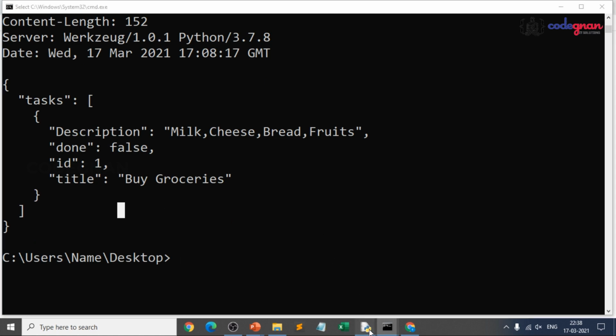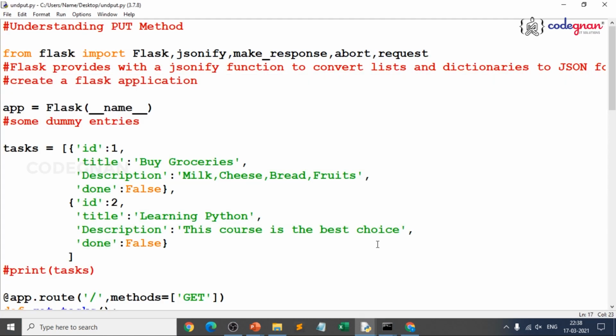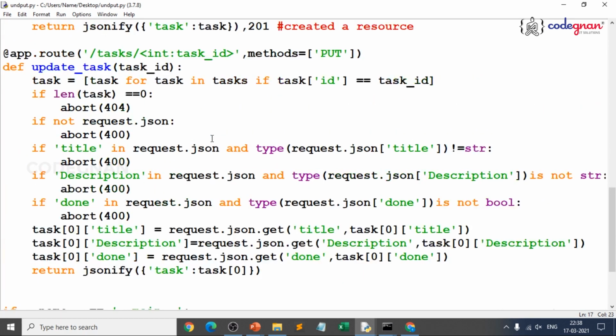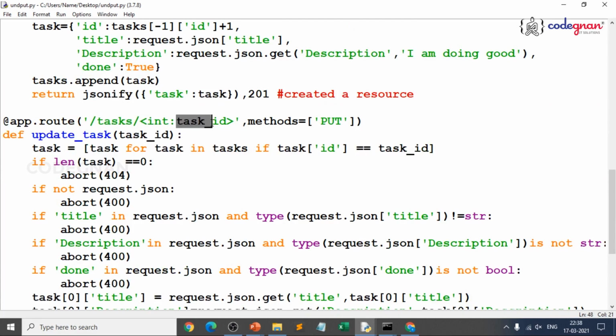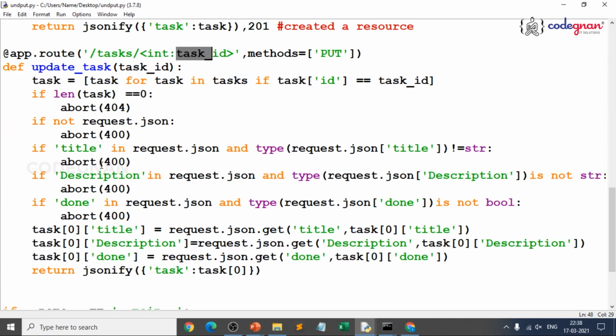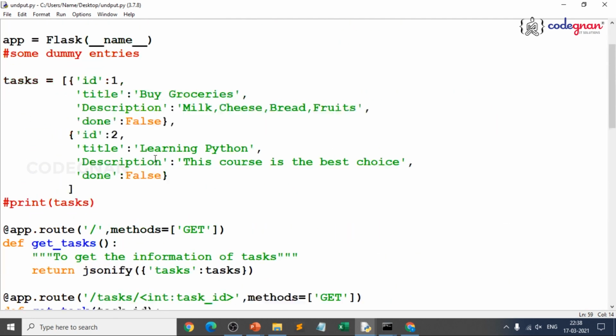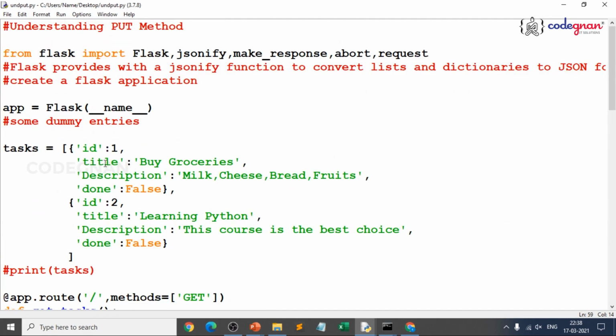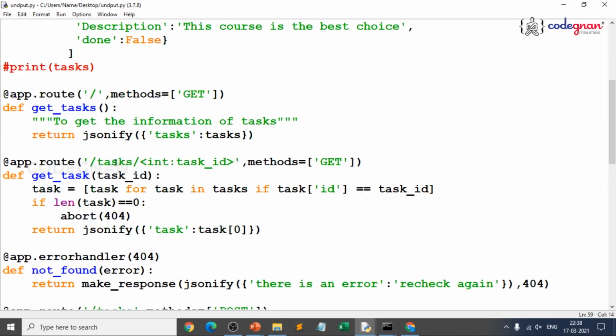So that is how we have understood these 4 methods. Starting with get, we are obtaining information. When we have gone for post, we are creating a new resource. When we have gone for put, we are routing the same methods, and we are mentioning the task and task ID. What we want to update, if it is title or description or done, whatever. If you want to give another list, pass the same number of dictionaries. That will be a list of dictionaries or dictionaries of lists, anything. You return that as jsonify content.